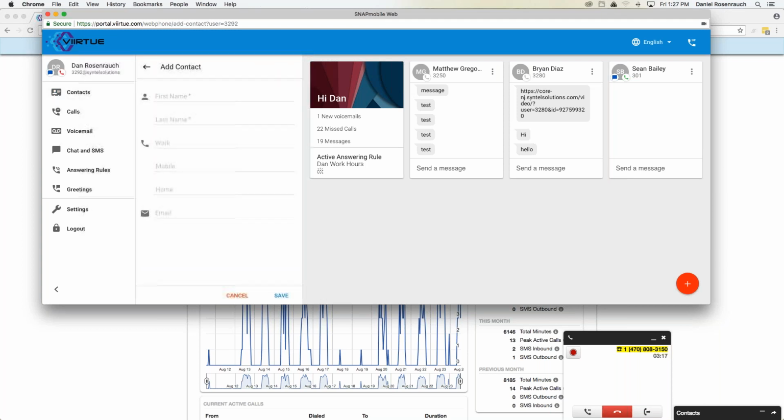You can also upload your own contacts in here by hitting that plus icon at the top. You can add their names, phone numbers, and this is a neat tool because it does enable click to call for here. So you can click any of these contacts and the web phone will dial them automatically.